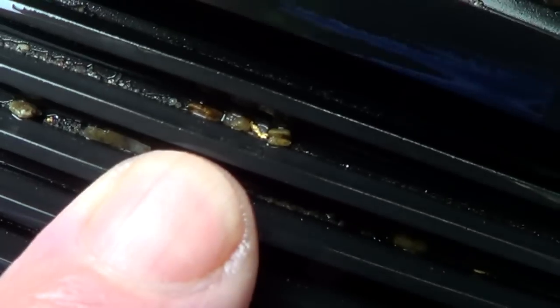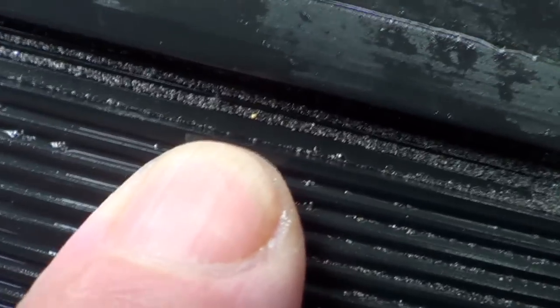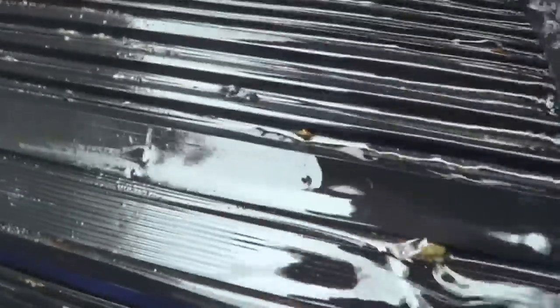There's gold all down here. There's gold right here. There's gold all in there. I mean, that's a piece of almost 100 gold. 50s and 100s up in here, up near the top. What I'm going to do is sort of rinse it a little bit more, hopefully get it to stay put.